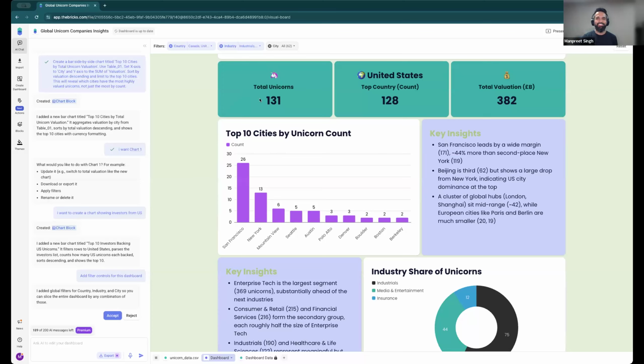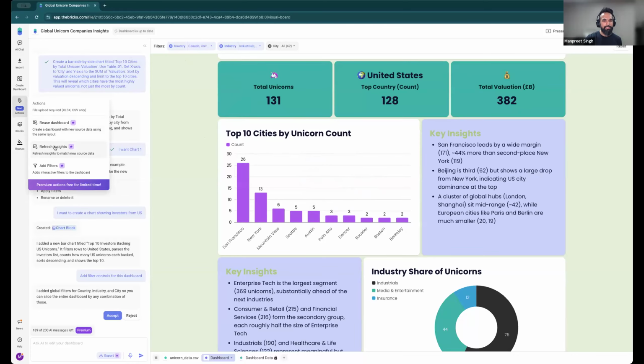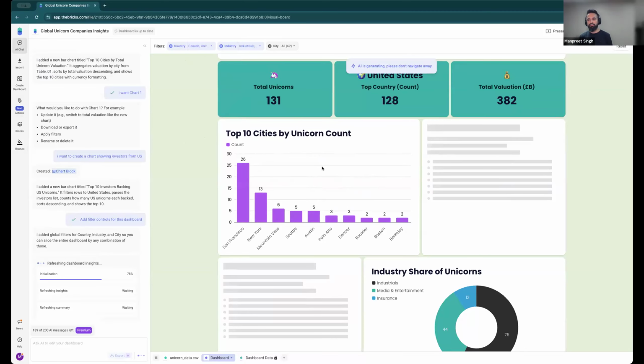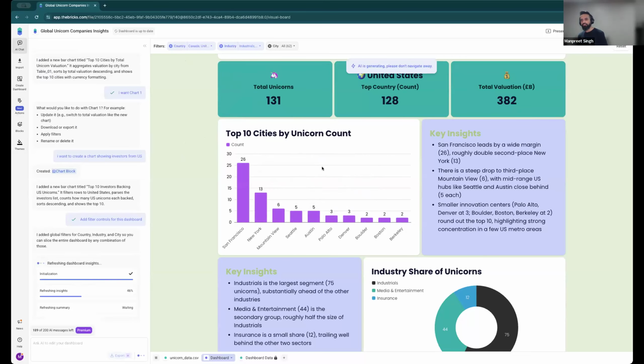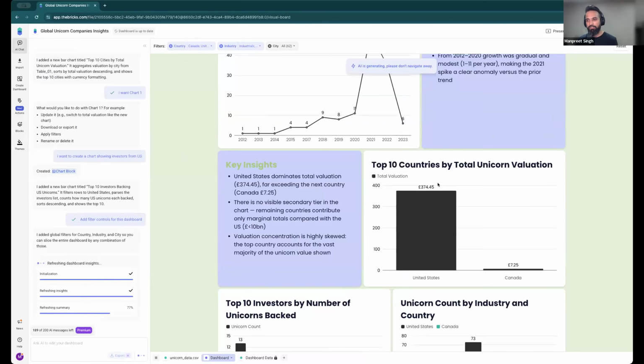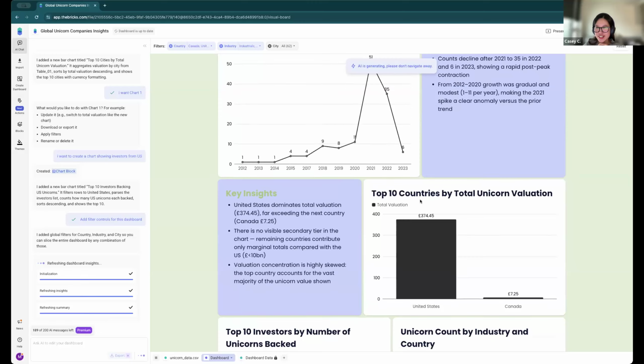So basically, we give a read-only view for users, but if you are happy with the filters, what you could do is go to the actions and then click on refresh insight. There's a button for that, what Casey wants. So when you click on refresh insights, we actually refresh the insights as per the new filter data. So first, make sure that you have the right filters applied. Now you have to make sure that when filters are reset, you need to refresh the insights again. So just do that. Right. But yeah, Casey, you have it here. So that was not a bug.